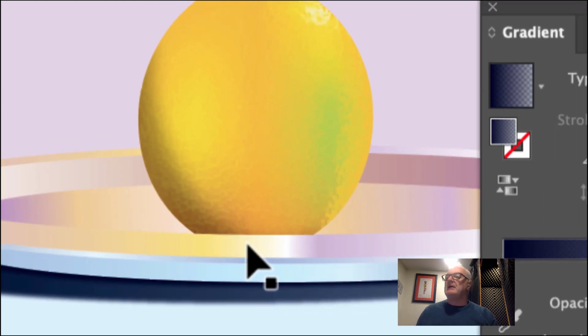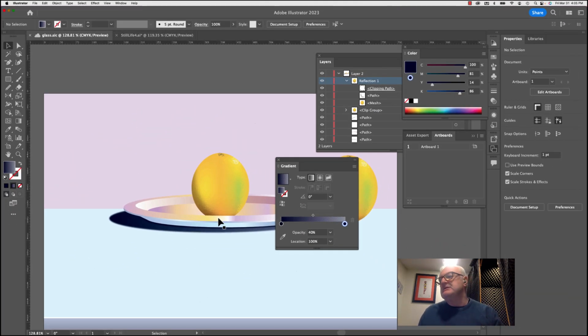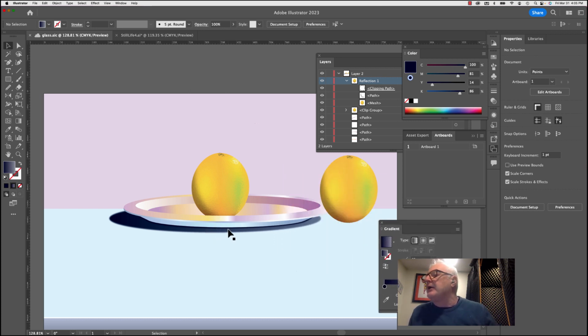However, I want to make or imply that this is a highly polished silver plate. So we need really hard-edged reflections. And I want this top section of the orange to reflect through here. It's as if the light hit here, then it bounced off of here and back to my eye.